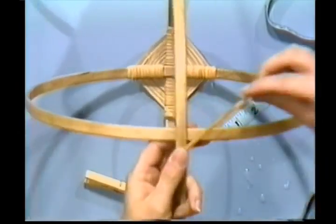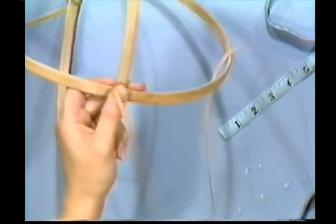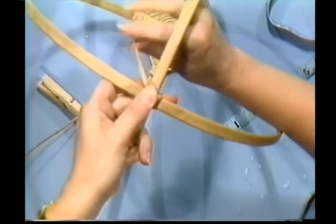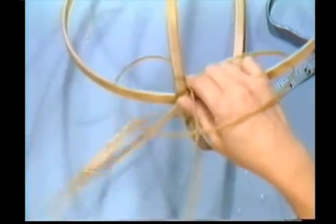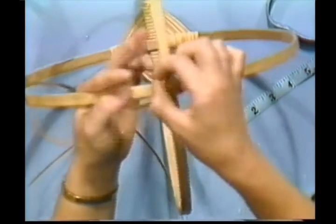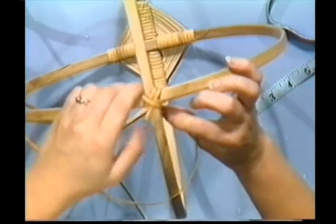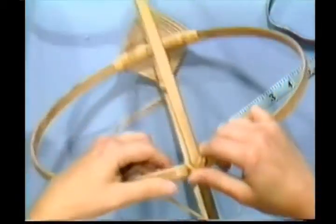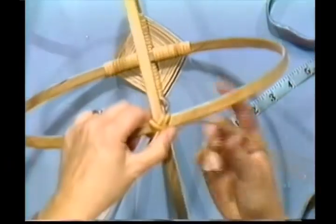You're going to start at 1. Hold it with your thumb. Go around 2, go behind 2, cross over 2, cross over 3. Pull your excess through. Go behind 3, cross over 3, cross over 4. Take a minute and pull all this extra through. Go behind 4. When you come back here, I want you to just butt up to the piece that preceded it — not overlap. Again, pull all this length through. I'm going behind 1, over 1, over 2, and then behind 2. You should do this for about 8 rows and you'll end up with a really pretty God's Eye.